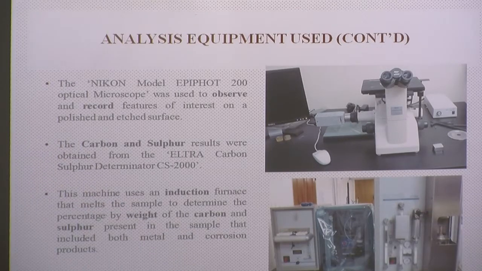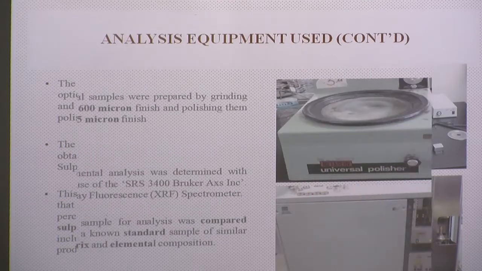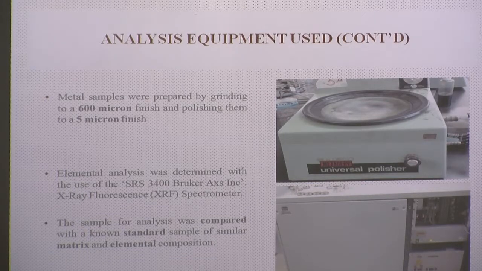Now, when you're doing the field analysis, you also need to classify the material. Right? So you need to analyze the steel to see whether it's really the steel it's supposed to be. So in that case, you need to do a carbon and sulfur analysis of the steel or of the corrosion product. They give some percentage of the carbon and sulfur in the sample. Right? For the steel itself, this spectrometer is used, an X-ray fluorescence spectrometer, right? But to use it, the sample needs to be polished smooth. So we use grit, grind and polish the sample, and then you can put it in the machine here, where it actually gives you an alloy composition of the sample.